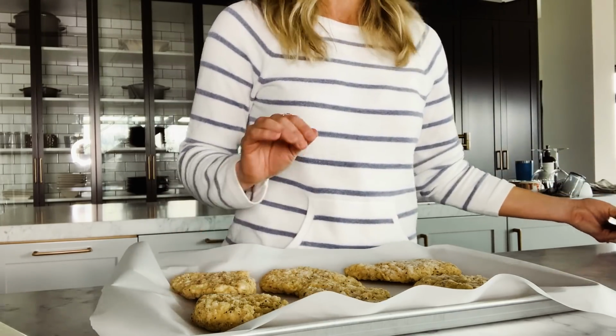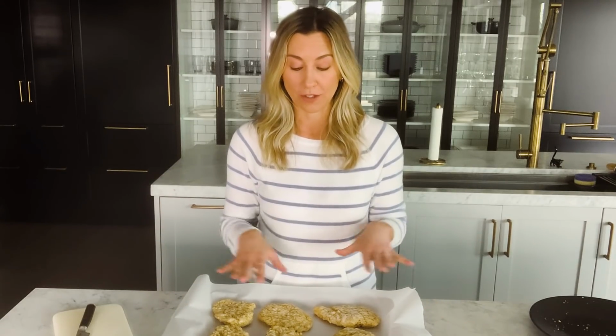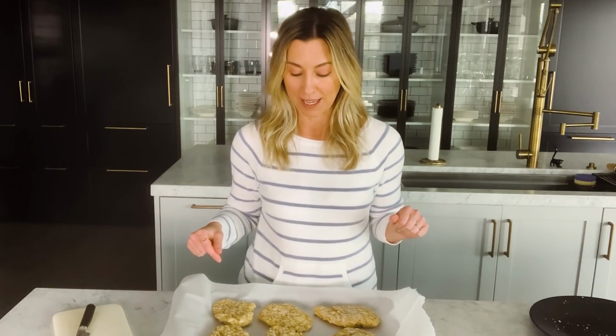So this is going to bake in a 350-degree oven for about 30 minutes. But just a couple of minutes before it's done, I'm going to pull this back out, add the tomato sauce and mozzarella. So that's why I prefer to use a parchment-lined baking sheet. So let's get it into the oven.